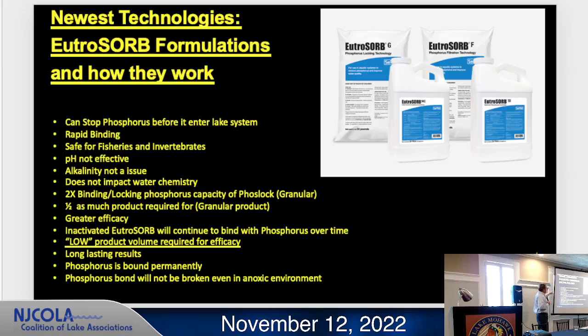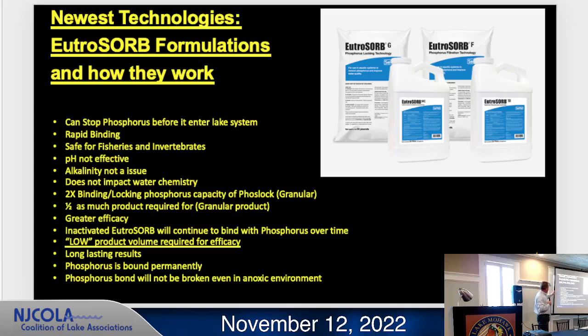So Utrazorb can stop phosphorus before it enters the lake. They have a technology where they have these socks that you lay on your inflow streams, where small lake owners can lay it in a stream bed and capture that phosphorus as it's entering the water system. Even Lake Parsippany, a small system, is 125 acres. Lake Mohawk, 800 acres. We're looking at putting it at some of the storm drains. They also have catch basins that are a whole lot bigger than most other people have the ability to do. There's availability for that on small scale and also larger scale.